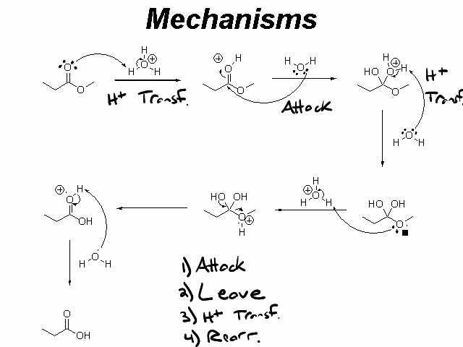Here we have a lone pair attacking a proton, kicking electrons up. Again, another proton transfer. What do we have going on here? We have electrons, a lone pair from this oxygen coming down to form a double bond between this oxygen and this carbon, kicking off this oxygen. This is a leaving group which is being kicked off. So this is loss of a leaving group.